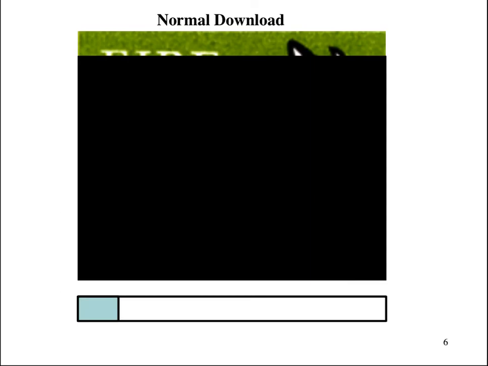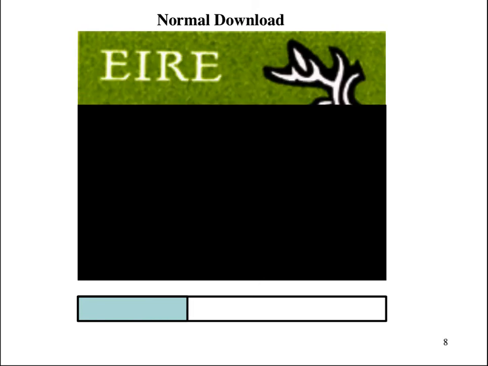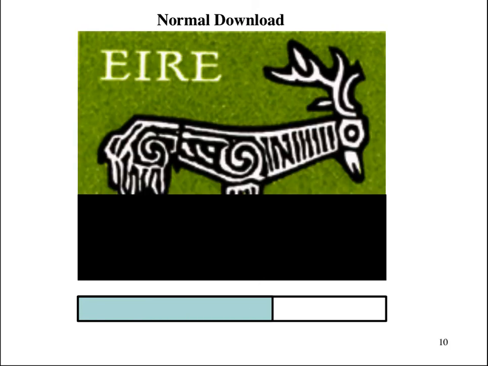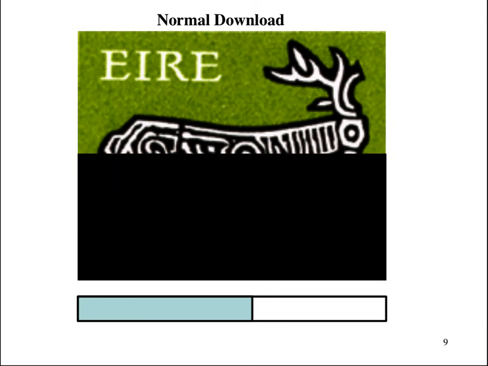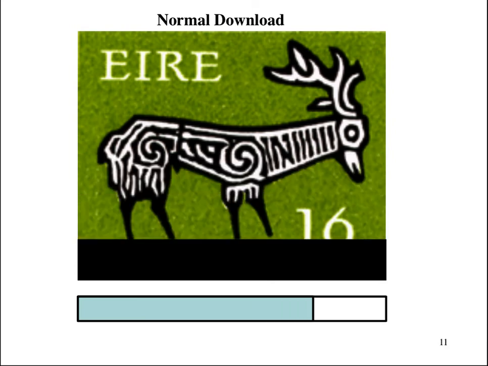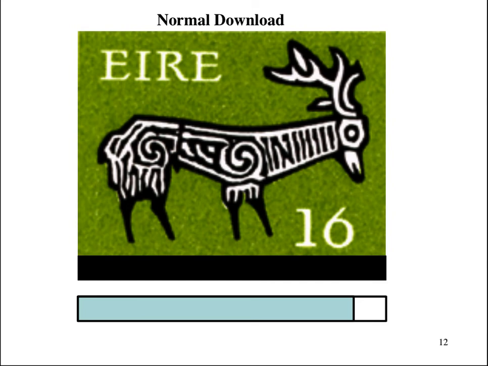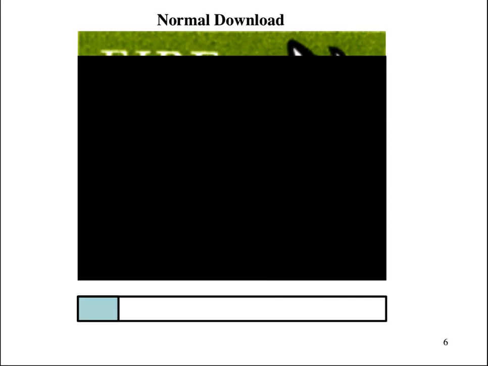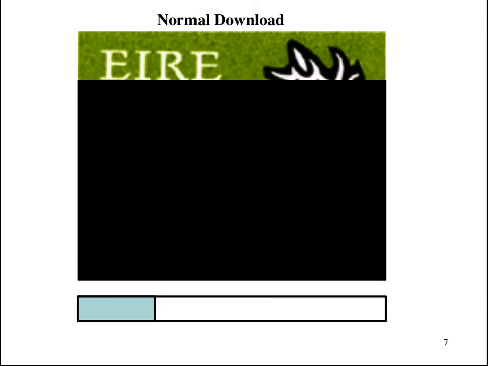When you're downloading something normally, or if you were downloading a regular GIF, as it's downloading, more and more of it gets revealed. So at the halfway point, you see half of it. But it's hard to imagine now, back in the day, a long time ago, it might have taken a minute for the whole image to download.